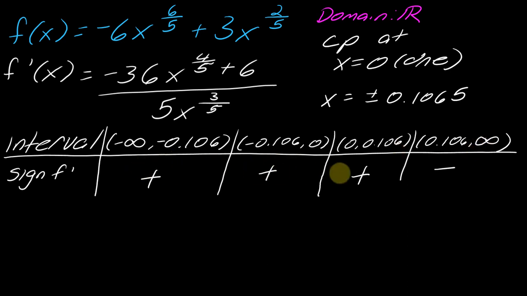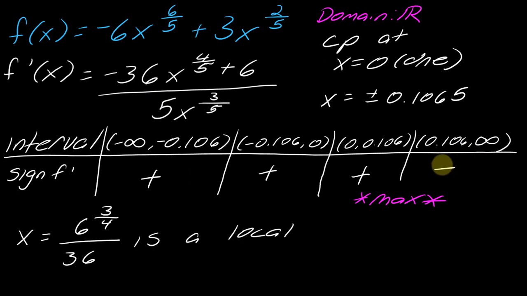And now you can see as far as your max and mins. So these points here indicate that we just have increasing, increasing, increasing, and then from here we have increasing to decreasing. So what that tells me then is that at least here I have a maximum. So we will just say that you're increasing on all these, decreasing here, and then you can say that this crazy number, which I wrote back in that rationalized form, that's a local max. So definitely not one of the easier examples. So thanks for submitting that to me, guys.